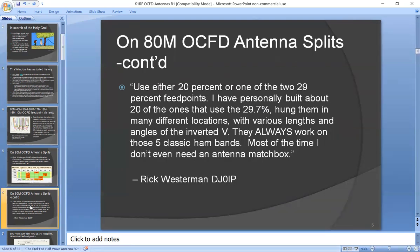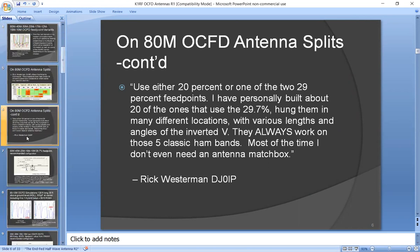But here's what he says. Use either a 20% feed point or one of the two 29% feed points. He personally built about 20 of the ones that use the 29.7% feed point, hung them in many different locations, all styles from flat tops to inverted V's, etc. And they always work on those 5 classic bands. So my recommendation is the 29.7% feed, because that also supports 15 meters.